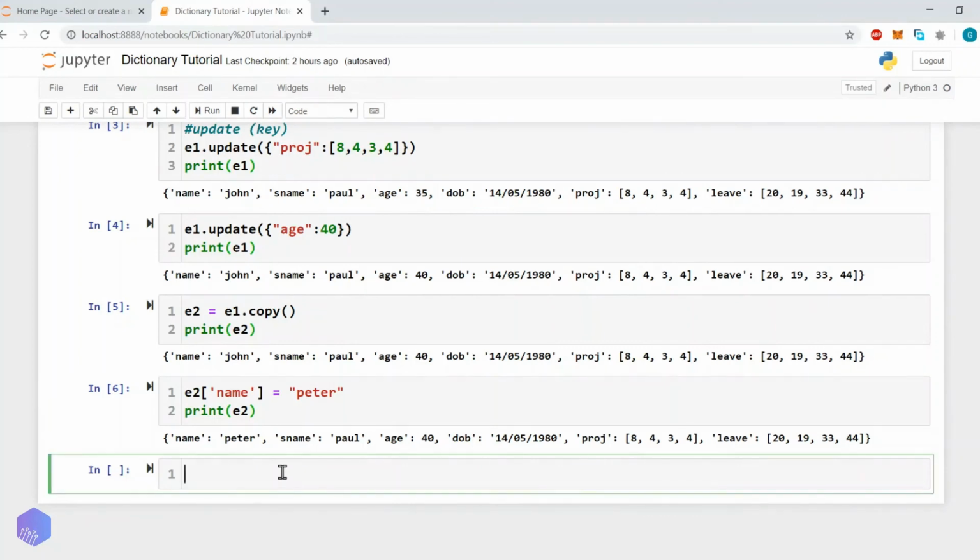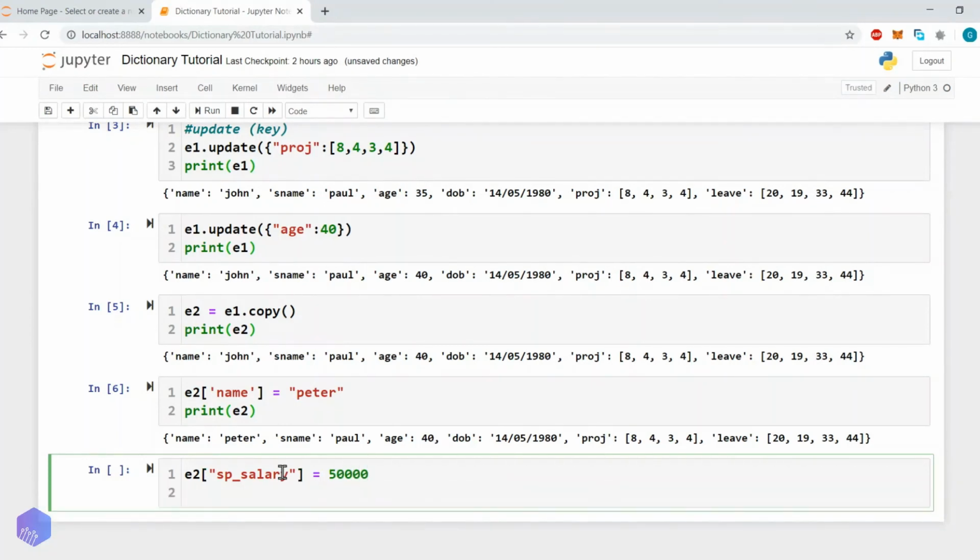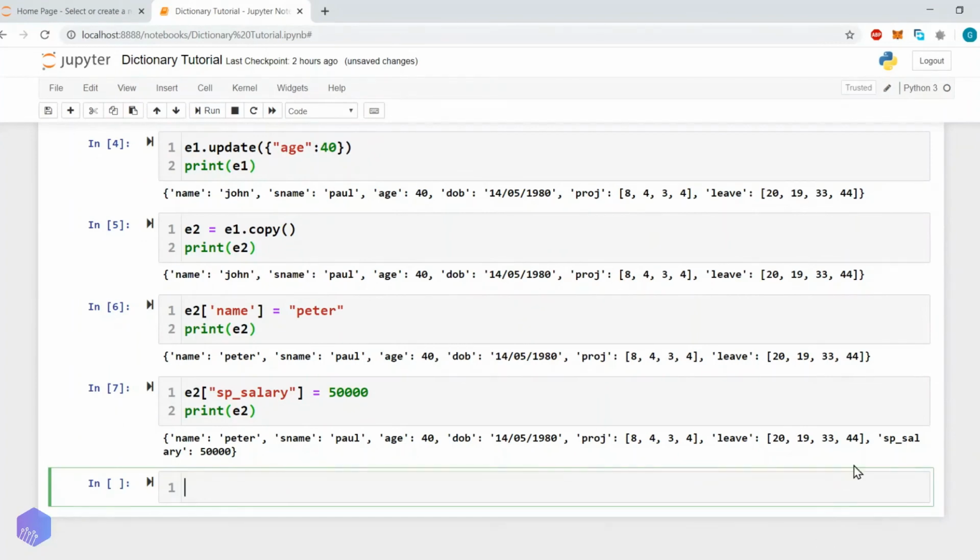It is very simple. e2 of, let's say, SP, special salary, equals to 50,000, and then we print it so we can have an idea. Here you can see a new key-value pair is added, special salary 50,000. Clear with this?